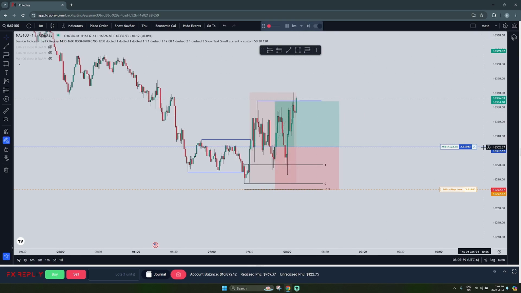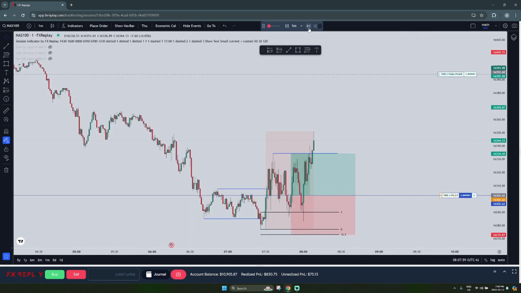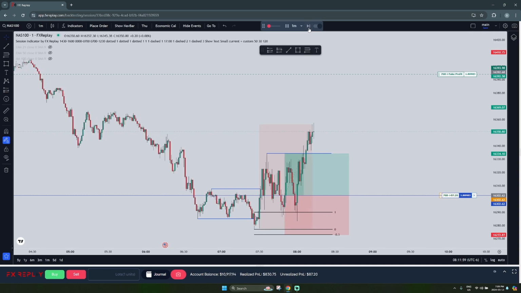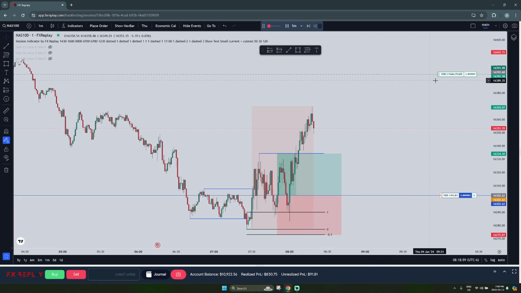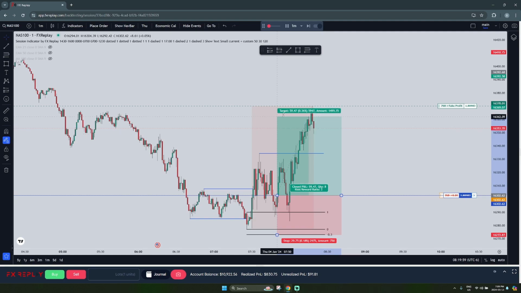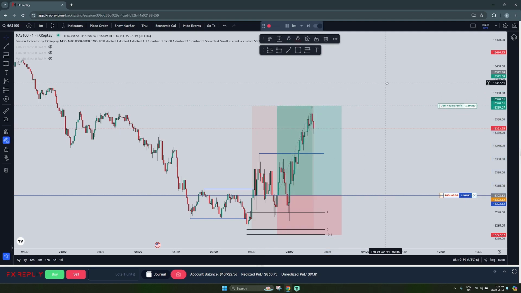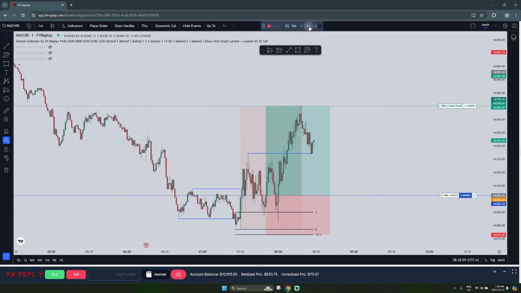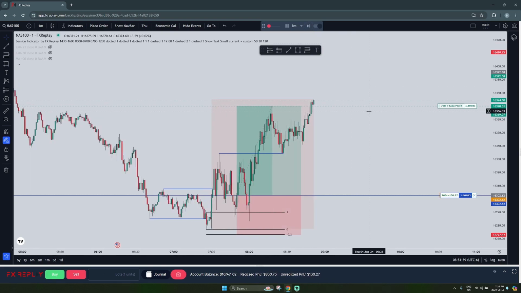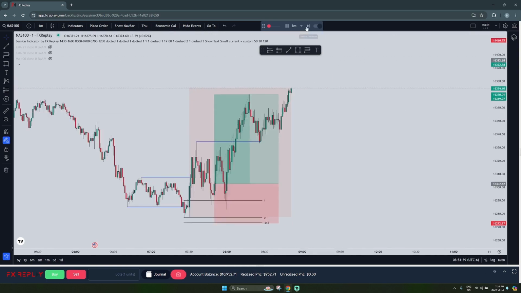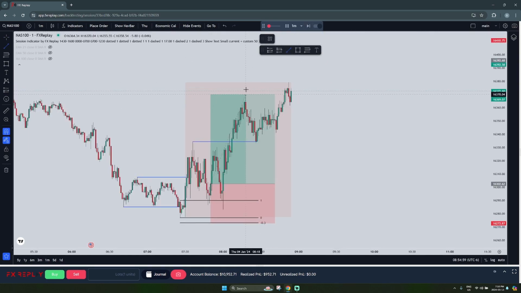So we got a close 50%, and after I take profit, I go to break even. So now I look for a new structure point to play out. One candle is not a structure point. It's just one candle doesn't mean anything to me. So now we got our 2 candles. That's your structure point. So if we hit that, that's fully closed out. Let's see what happens if we hit that or not. Take profit hit. So again, we're looking for 2 trades.